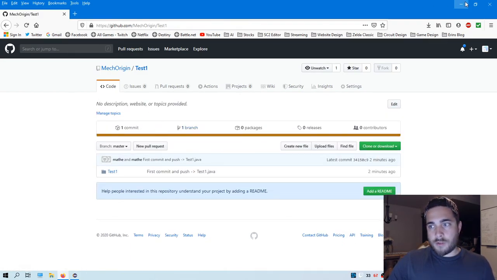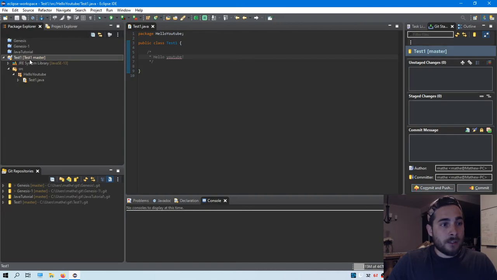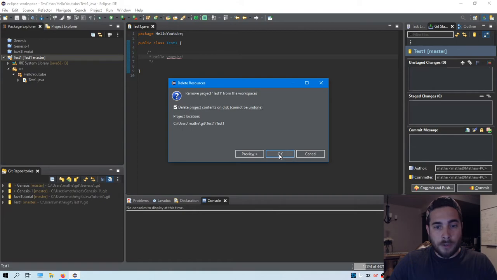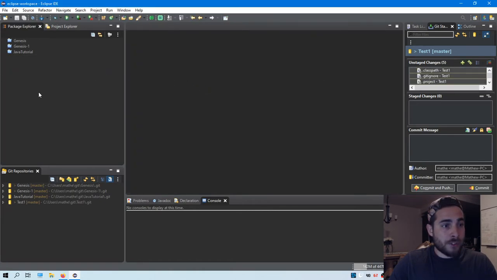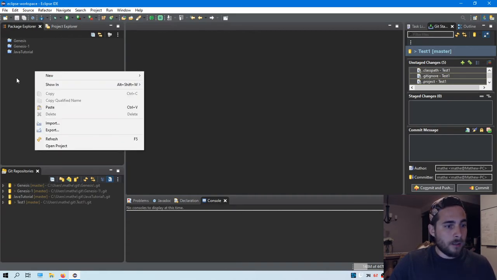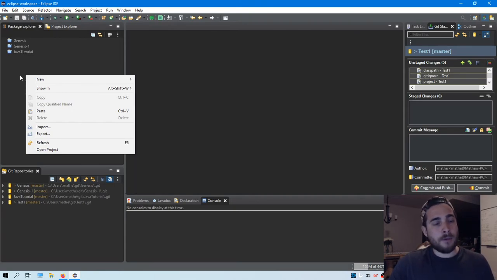Okay, so say you want to clone from a repository. Say you don't have this local one on your computer. So I'll just delete this just for information purposes here. We'll just say I don't have one. And I will actually just try and clone it from your Git repository.